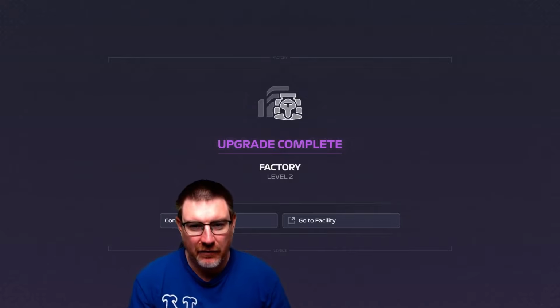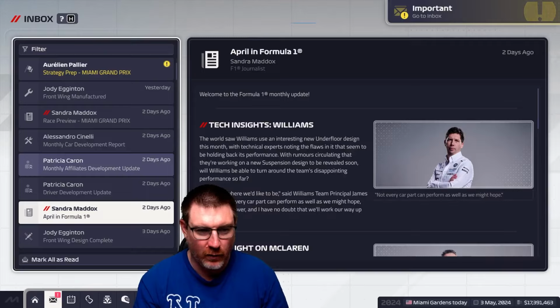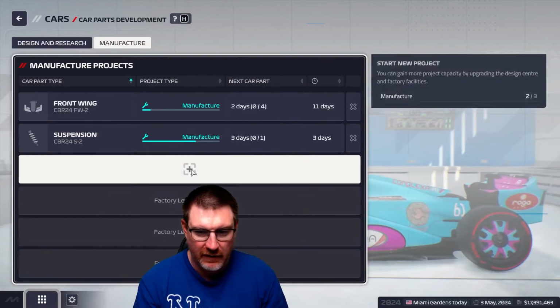Alright, welcome back. Now this is huge. The factory has been upgraded. That means we can manufacture more things just in time for the rear wing to be designed as well. So, yeah, that is an excellent way to come back. So let's go and quickly do that because we are very short of everything.